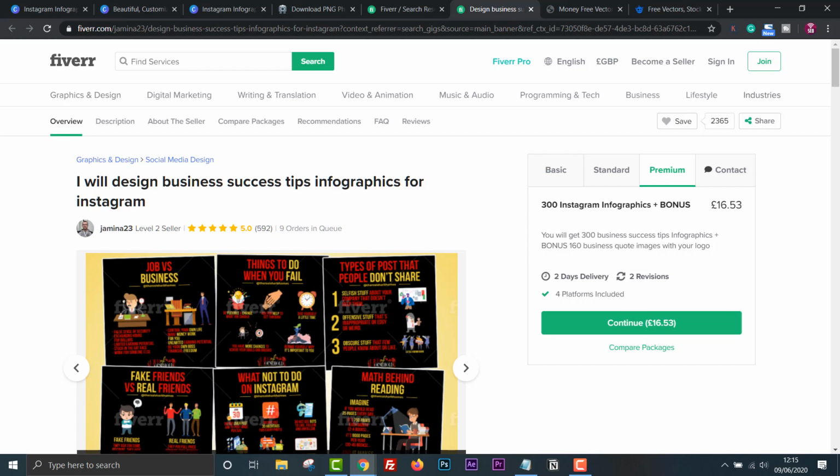And all he's doing is changing the colors each time and adding a username, adding a website domain. And he probably has them templated. So he changes one and it changes them across the whole board. There are other sellers doing it as well in different categories. You have fitness, health, investing.